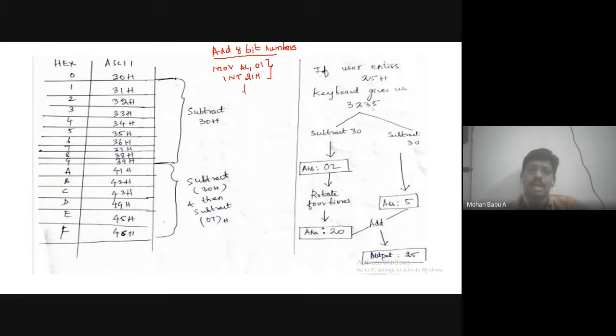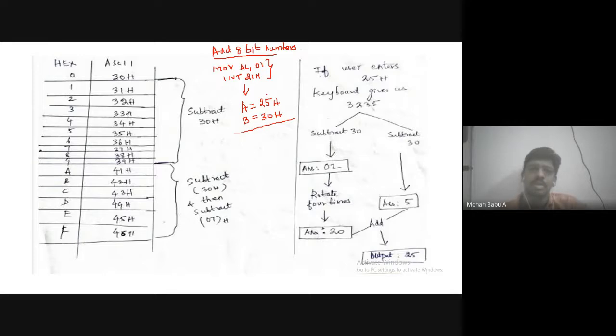But normally in practice, if you enter some data, for example, a equal to 25 and b equal to 30h, now we are going to perform some add operations.